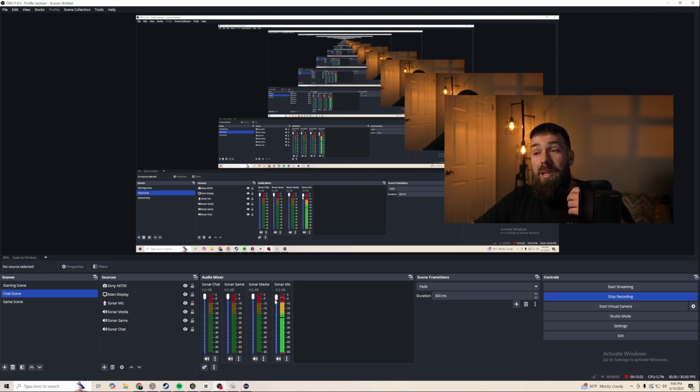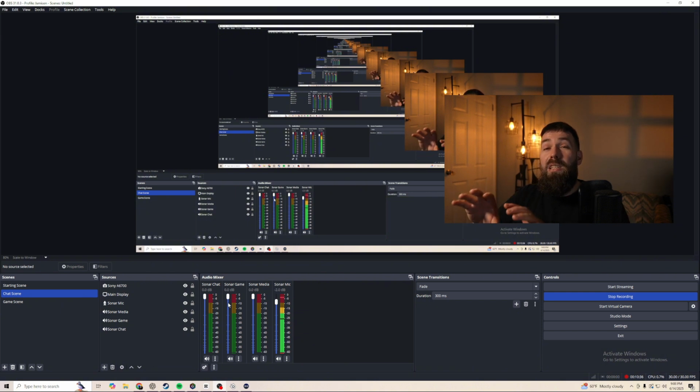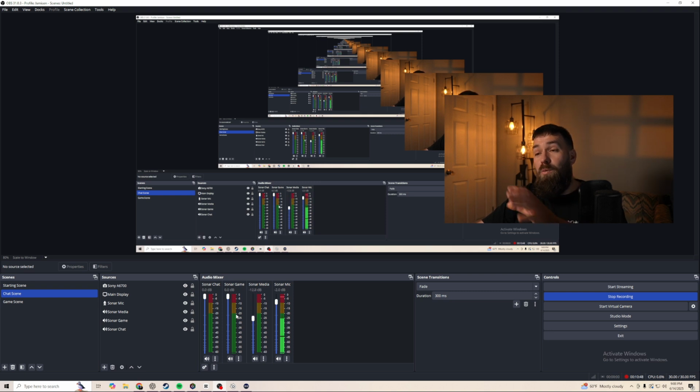but not for me. So I can adjust all my stream. Anything that's in this audio mixer is going to you guys. So right now, if I want to put music on, I can leave the music on for me the way I want it, and then I'll just come over to media and I'll turn the music down for you guys right here in OBS. I don't have to go back to the other mixer. I can set all my volumes in there the way I want them, and then I can adjust everything that you guys complain about right here.